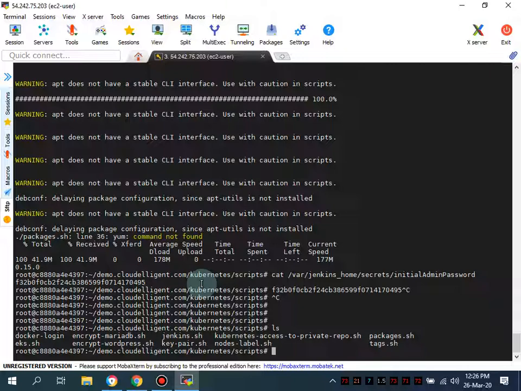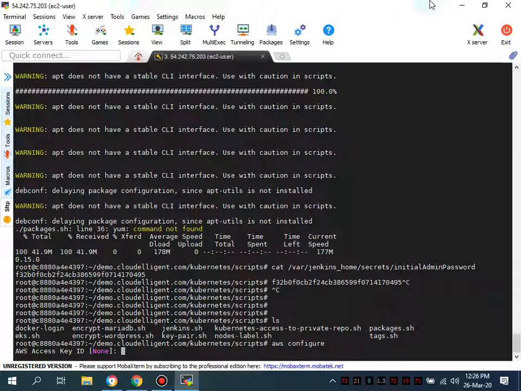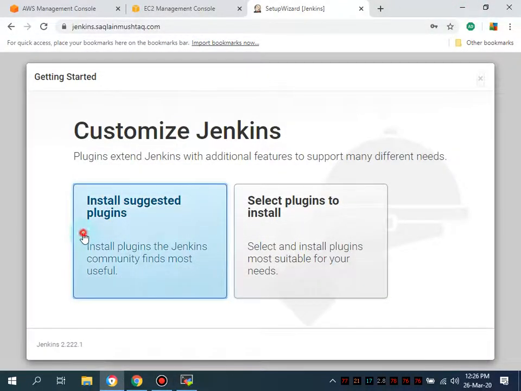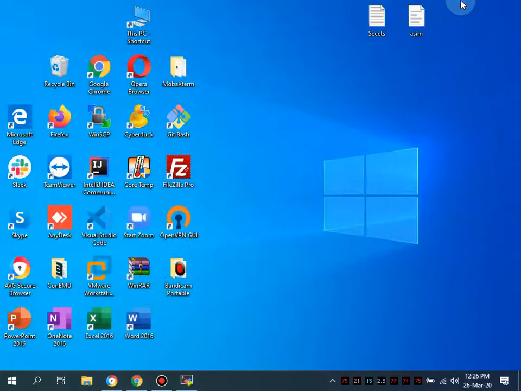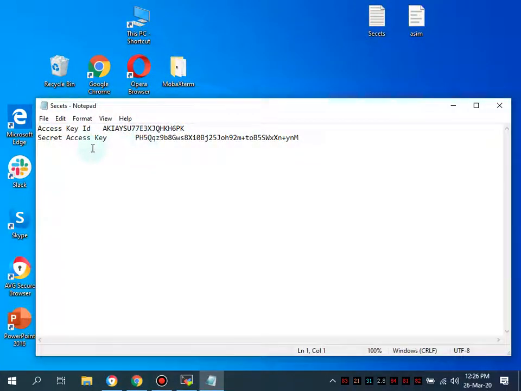Now I'm going to configure my cluster. I need a cluster; I don't have any Kubernetes cluster. So I'm going to run aws configure, and I'm going to provide the keys. Let's click install the relevant plugin and let it install. I'm going to provide my access key and secret access key.